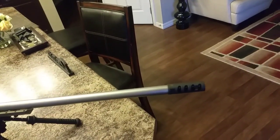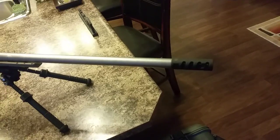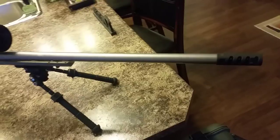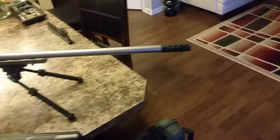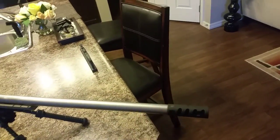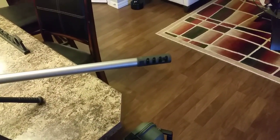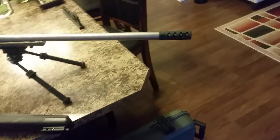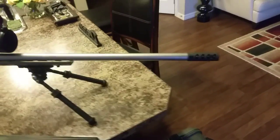The recoil on this guy has been brought down to something along the lines of a 243. Now that has a lot to do with the overall weight of the gun, which is 15 pounds as it stands altogether. But nevertheless, it's very, very good. As we all know, with the muzzle brake comes the loudness, right? So, I don't mind that. I wear earplugs and ear muffs, electronic ones, so I'm very well protected.